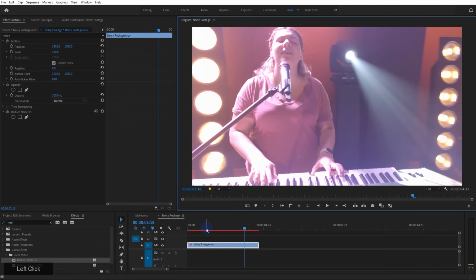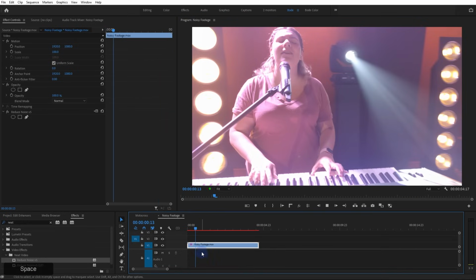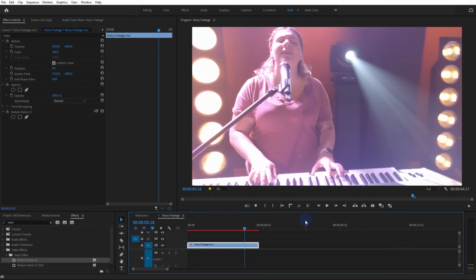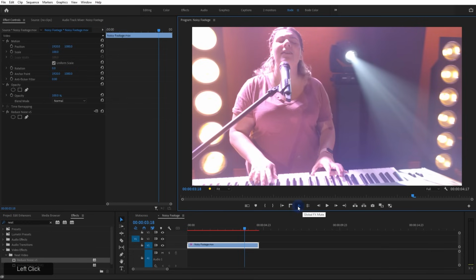Now, the only negative to this advanced noise reduction is that this will not play back. I have a very fast workstation that I'm recording and showing this to you on, and even on my computer, this won't play back in real time. It'll play a couple of frames and then freeze up. So this noise reduction pass is really best, I have found, to do when you're mostly done with your edit, because you're not really going to be able to work on this. You'd have to basically mute all of the effects in your project in order to get playback once you've applied Neat Video.